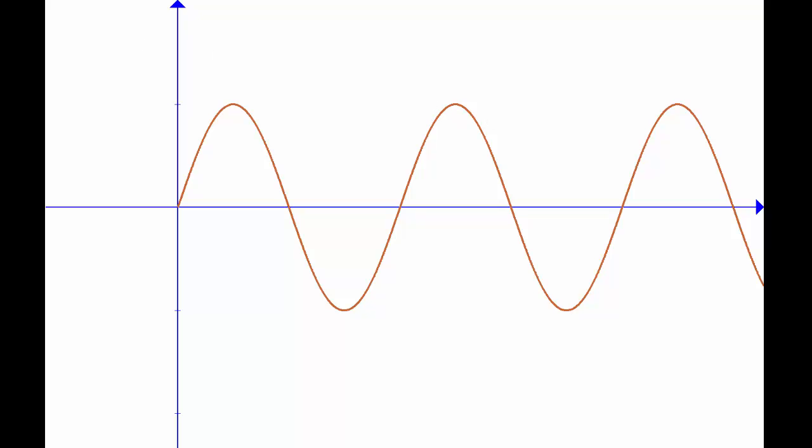Now when we say 230 volts we mean this point here in terms of that level which is called the RMS, root mean square level. So it's not the peak value. The peak value, as you can see, is a little bit higher than 230 volts. In fact, it's root 2 which is 1.414 times 230 which gives us a value of 325 volts peak at that level there. So each of these is 325 volts. And on the other side of the axis you have negative 325 volts. At this point and this point, etc. As we move along.